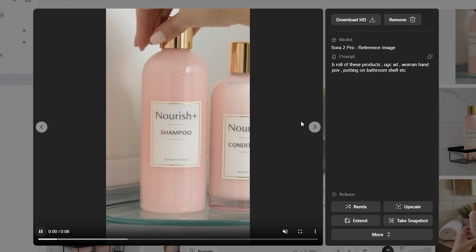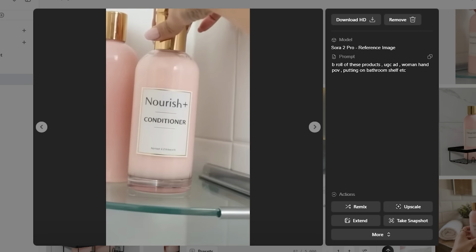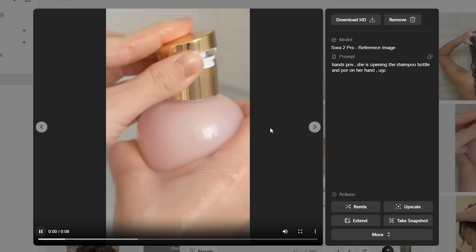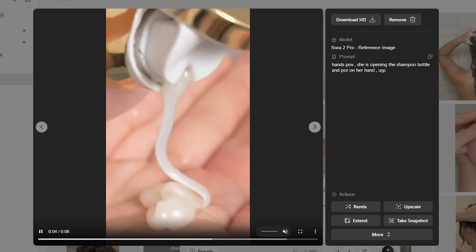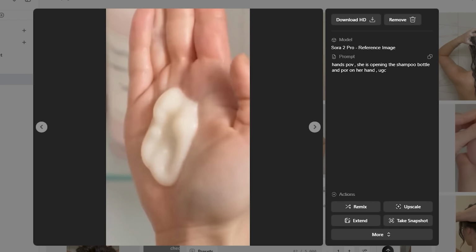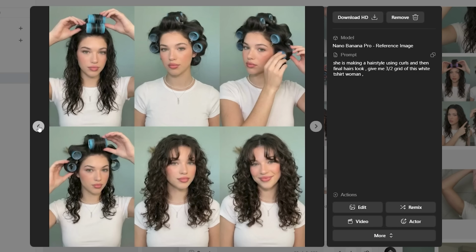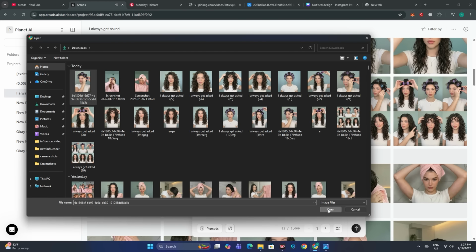And there we go. Now we have all of the B-rolls that we needed, where she's putting the bottles on a shelf, where she's putting the product on her hand. And Sora 2 does a really good job with these kind of B-rolls. And obviously our influencer isn't visible in the video, so nobody's gonna know how her hands look like. So this trick will speed up your process 10 times. So in the same way, once you have generated all of your images from the reference video, simply take the screenshot of the image that you like, head back to the Nano Banana and ask it to upscale.